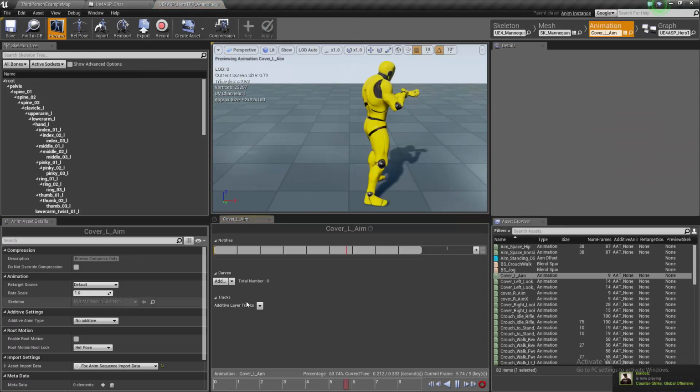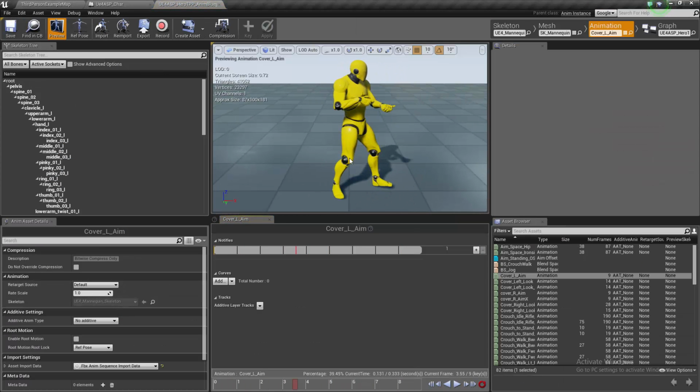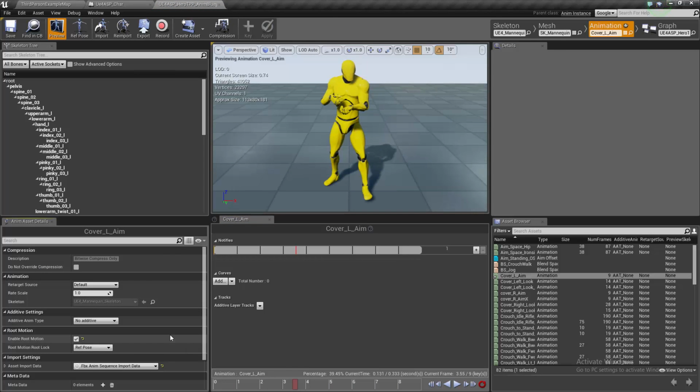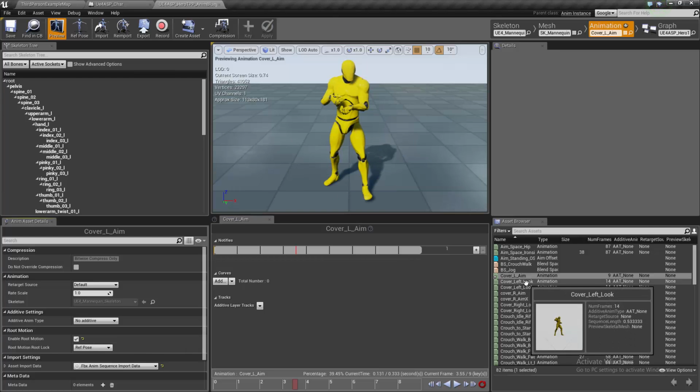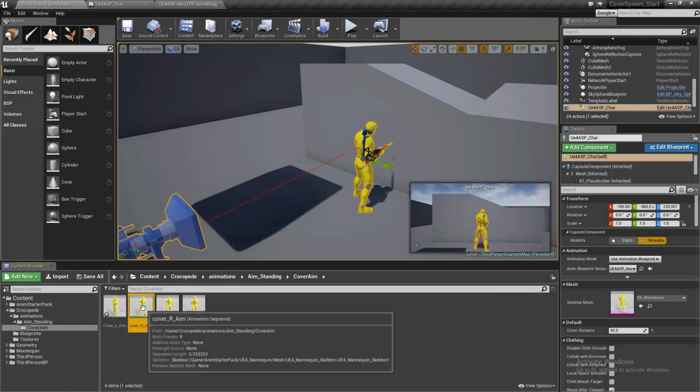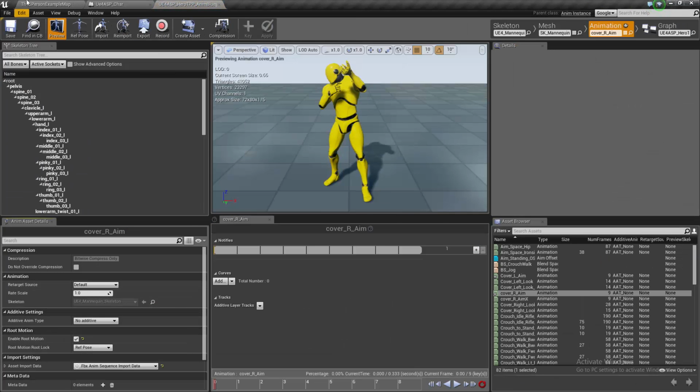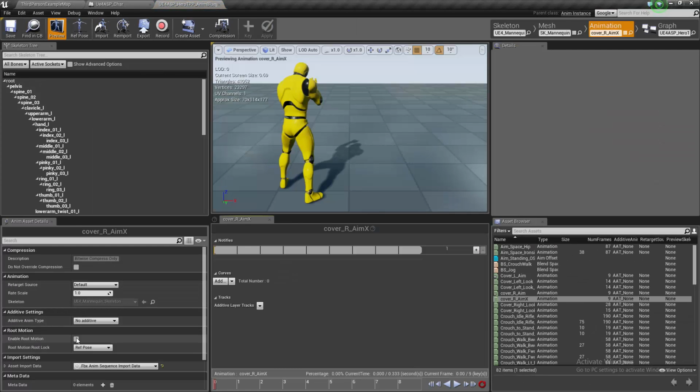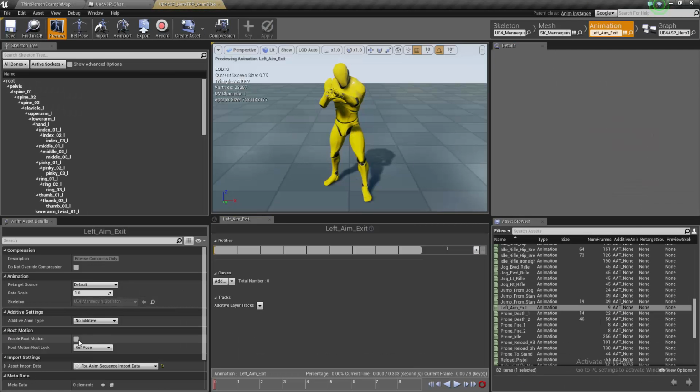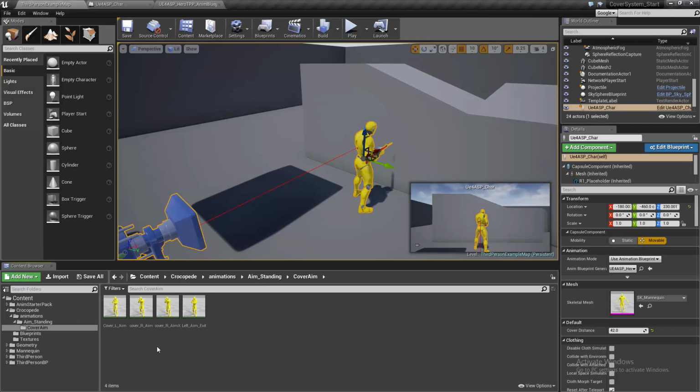Okay, so open each of them, just pause it so it's not so distracting. Enable root motion, so just go through them quickly. Enable root motion, enable root motion, enable root motion. I need to explain something quickly to you. When you do pick this up, I'll raise this issue on Answer Hub to see if I can get an answer as to why this is happening.